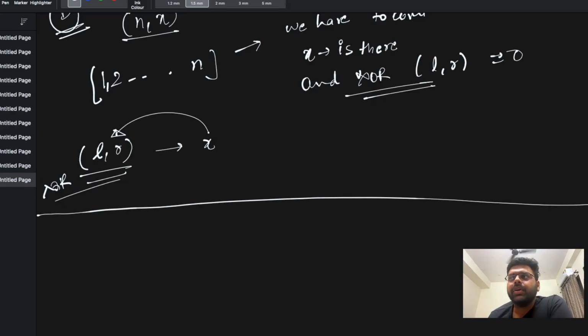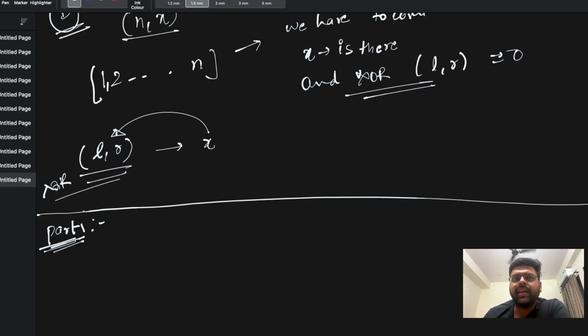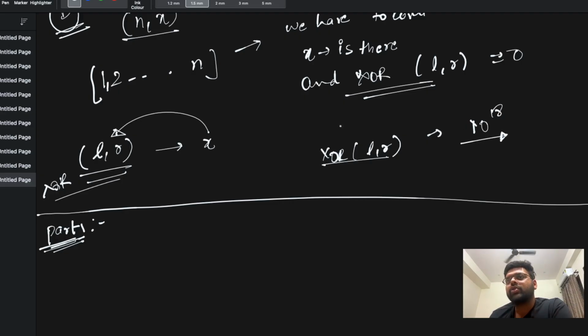To discuss this problem, let's divide it into smaller subparts. Let's solve each and every part in small chunks, and then we'll combine all of the chunks to solve the complete problem. Let's solve the smaller issues that we are facing. First issue is, how do we find the XOR between L and R? Because L and R go up to 10 raised to power 18, how could we optimally find the XOR? This is the first challenge that we have. We are not considering x as of now. Just find the XOR between L and R.